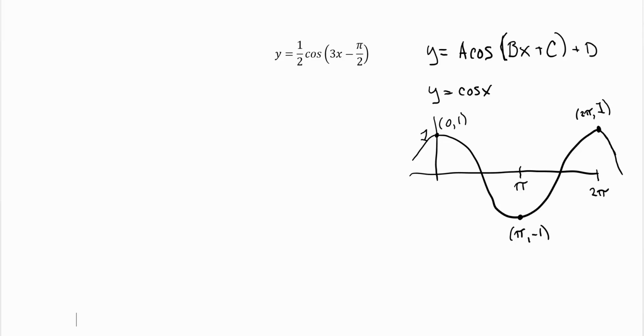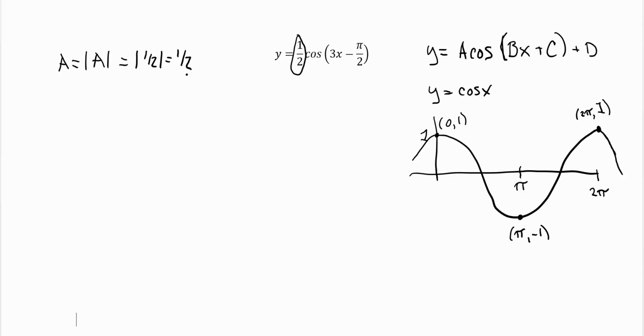So now looking at this one, we have y equals 1/2 cosine of 3x minus pi over 2. So we need to determine what is the amplitude, what's the period, what's the phase shift, is there a vertical shift, and then sketch the graph. The first thing I will find is the amplitude. Amplitude is just the absolute value of a, or it's the absolute value of whatever the number in front of the cosine is, that number right there. So for this problem, the amplitude is just going to be the absolute value of 1/2, or 1/2.